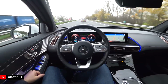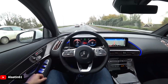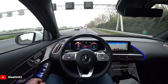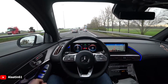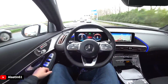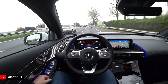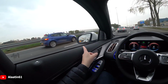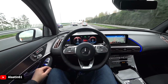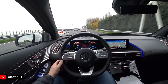Now changing lanes again automatically. Just turn the indicator on and change lanes, as you can see. And it will now automatically brake because we are getting too close to the car in the front. I'm doing nothing again. After a while you have to touch the steering wheel. It has also the nice blind spot assist, which lights up in red. When you want to change lanes, it will grab the steering wheel for you and vibrate and push you into the lane, just like this.